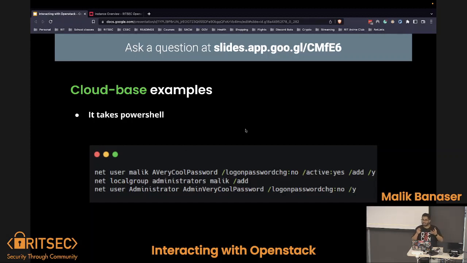But since it's during the boot process you cannot interact with the VM, so you have to give it the full command that will bypass any user interaction. Then we can add the user to a local group. We can add myself, Malik, to the administrators group, and maybe change the administrator user's password as well, and have our system configured as we want.